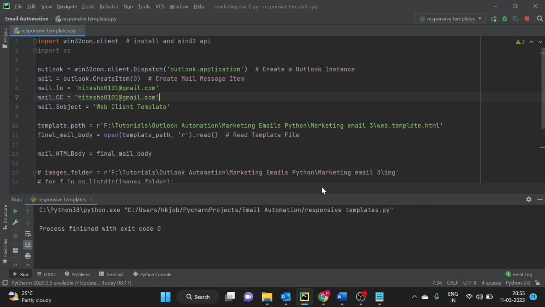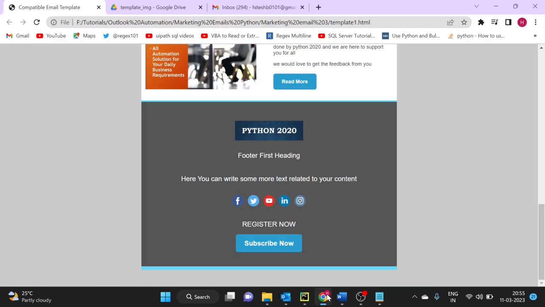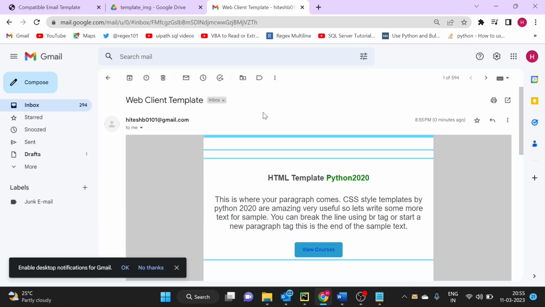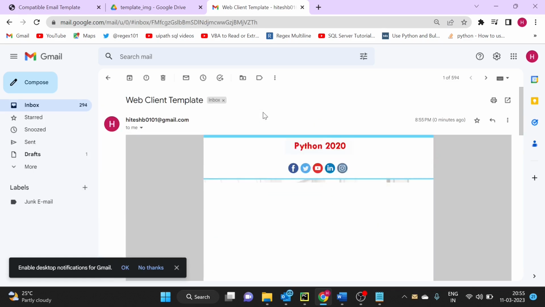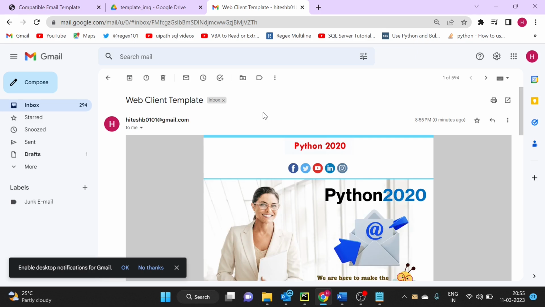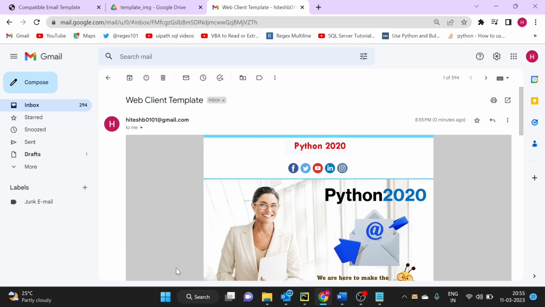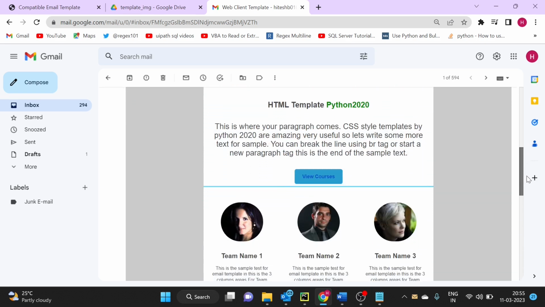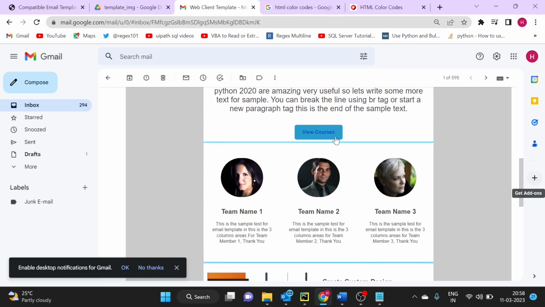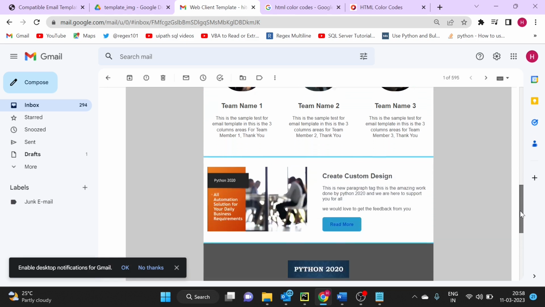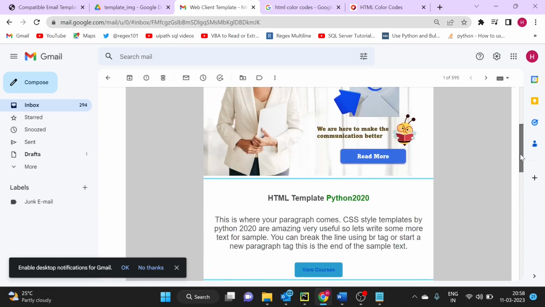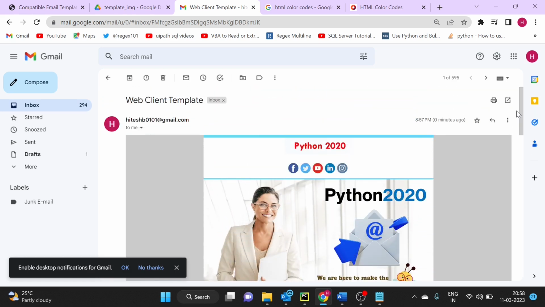The email is sent. Let's go to Gmail. So here you see these images are loading now one by one. Okay, now let's see this template. Come down. You have this. The only thing is the button text has not come properly. I will leave that to you. You can try some CSS and try to change this color. Okay, now we will move to the next part, how to use this template for Outlook.